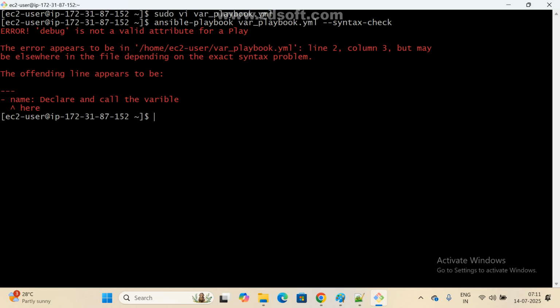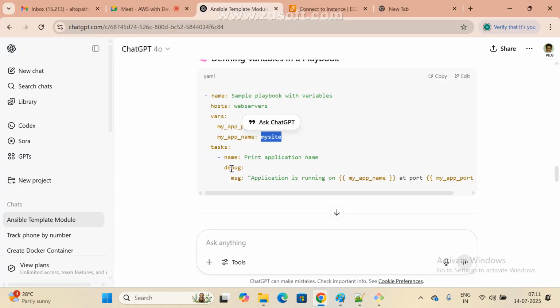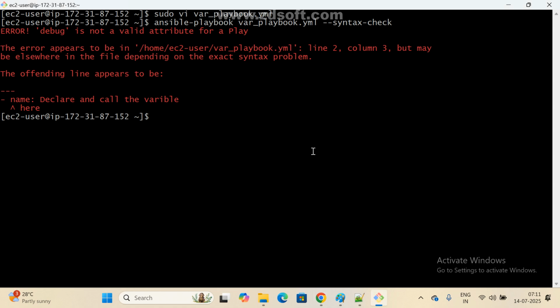Debug is not a valid attribute for the play. Something we missed. Where did we miss? Line number 2, but it may be elsewhere in the file depending on the exact syntax. We are declaring the variable here.